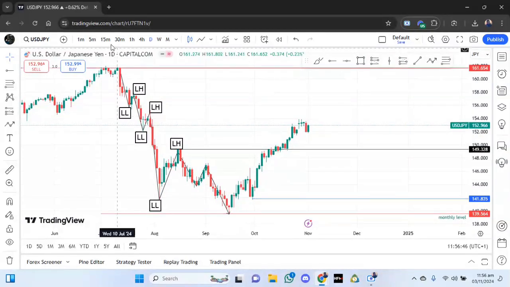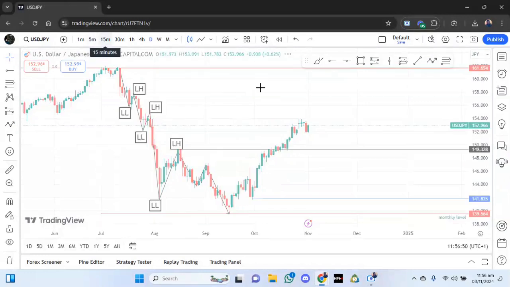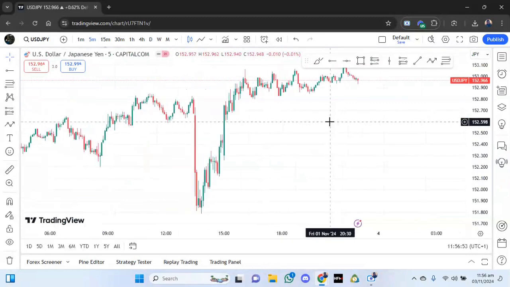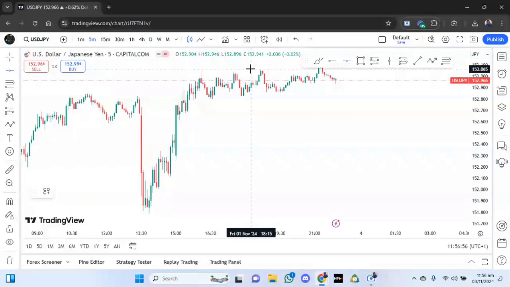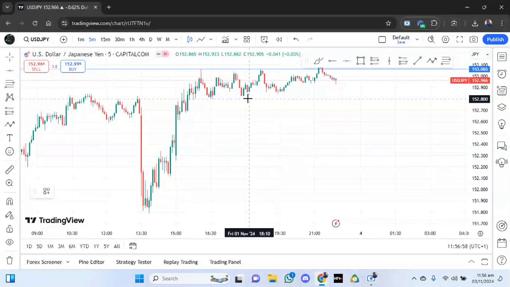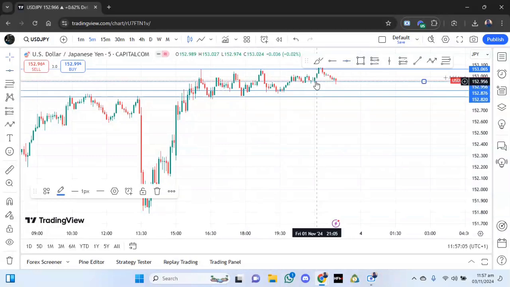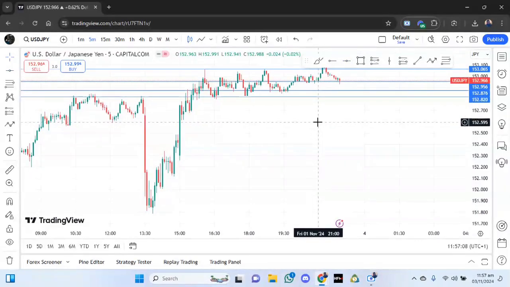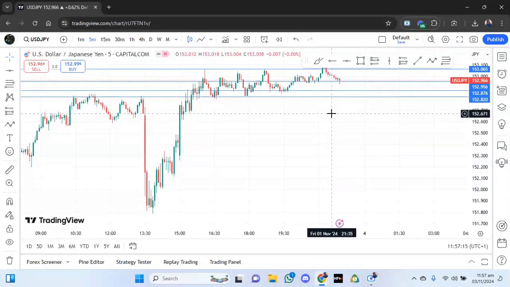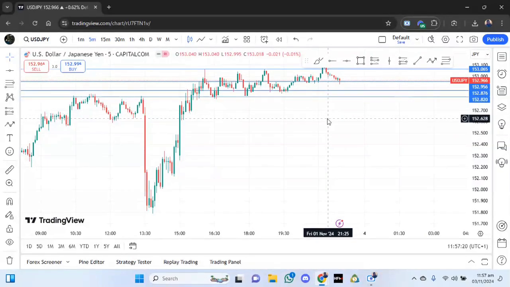Another thing you should watch out for is clutter on lower time frames. For example, you don't want a situation where, let's go to the 5 minute chart, you come here and you're drawing support and resistance levels like this, drawing every single level like this. It's going to make your chart hard to read, and too much clutter can lead to hesitation and uncertainty. When it's time to enter a trade, you won't know what kind of trade you want to enter. So I'm going to remove all of this.